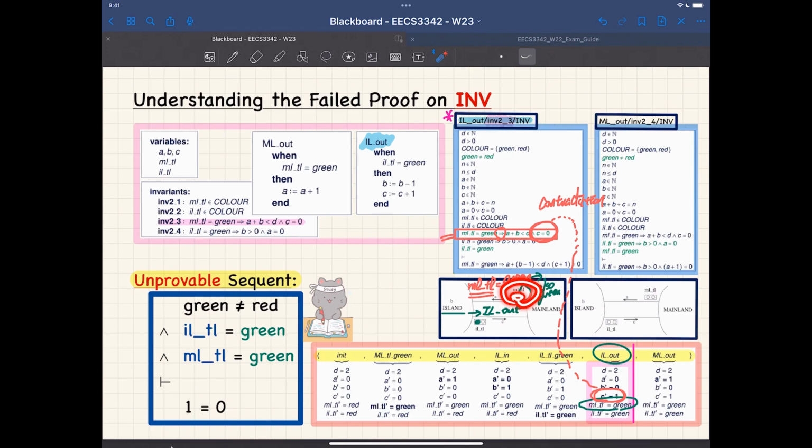But if MLTL is also green, according to one of the hypotheses, MLTL being green implies, for example, C should be equal to 0. But C equal to 0 contradicts C equals 1. So that's why 1 should not be equal to 0. That's the way you should review this contradiction, to see how you can understand the unprovable sequent. And your exercise will be to convince yourself we get a similar contradiction for this one after ML out. Rafa.